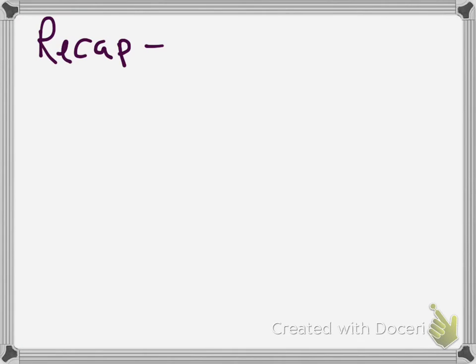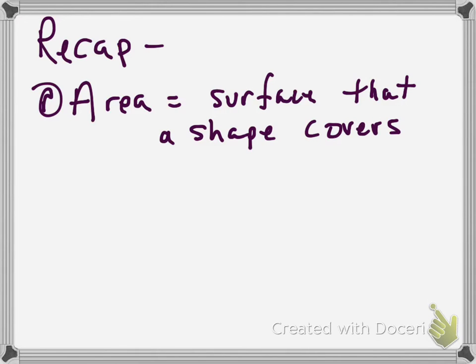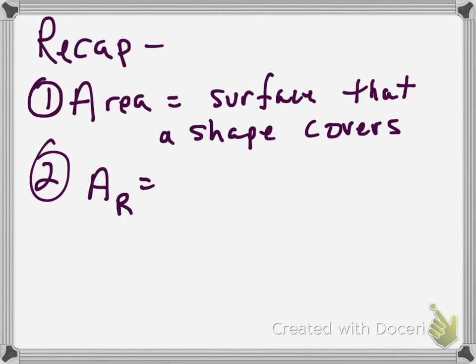Okay, quick little recap. One, remember that area is kind of the surface that a shape covers. And number 2, yeah, that's really a horrible number 1. Sorry, I went too fast. Number 2 is that the area of a rectangle, now this only applies to a rectangle. We'll have other formulas for other shapes. But the area of a rectangle is equal to the base of that rectangle times the height of that rectangle.